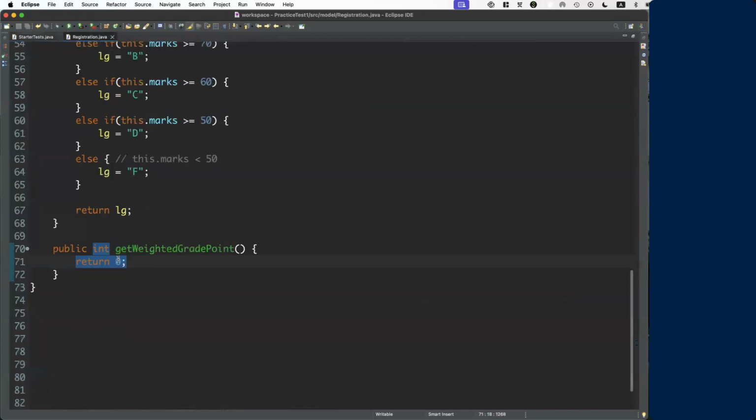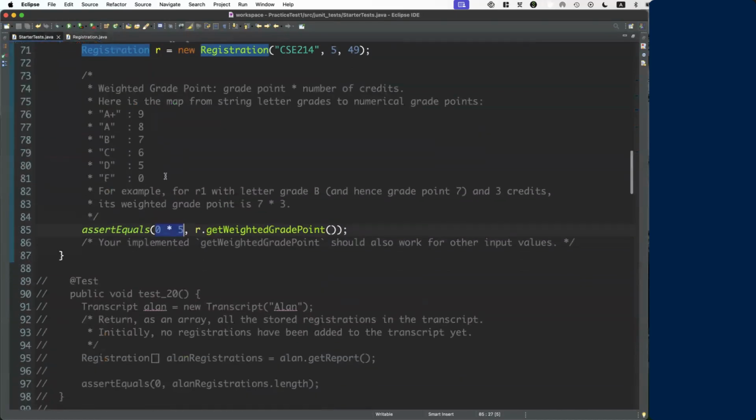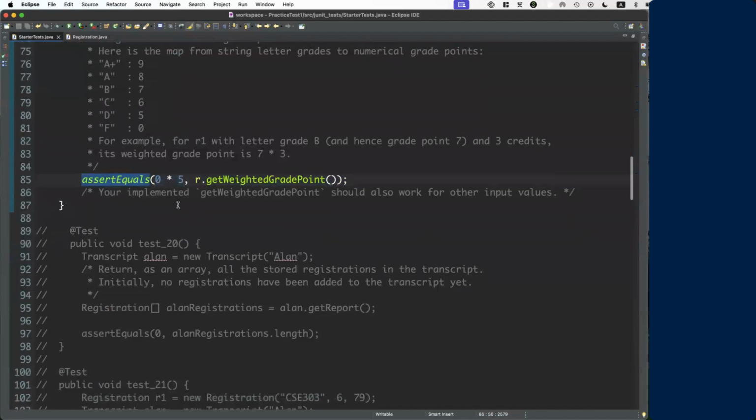So I'm getting this test case just for free, just because I typed in the default implementation. However, that's not general enough, because it might pass the starter test, but if I gave you anything additional to really test the real logic, your method implementation here might just fail, right? It's okay for now, but as soon as we get to more test cases, you have to make sure you actually implement more. All right. Let me just move on for now because now I got a green bar. So this one just worked for free, but we should really try other values.